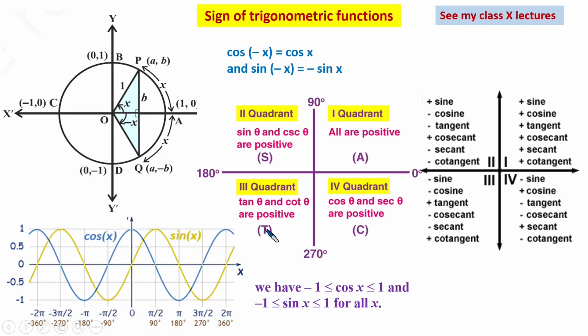Teacup, here only tangent is positive. If tangent is positive, cotangent is also positive. And here only cos is positive. All Silver Teacup. Here C is cosine is positive. So your secant, 1 by cos, is also positive. So these are sometimes very useful when you have to find the sign of the function at different quadrants.